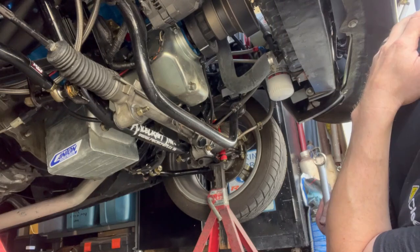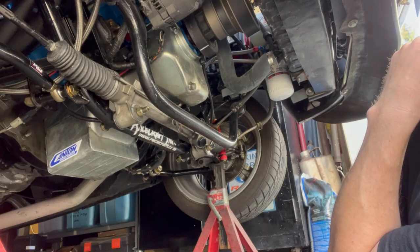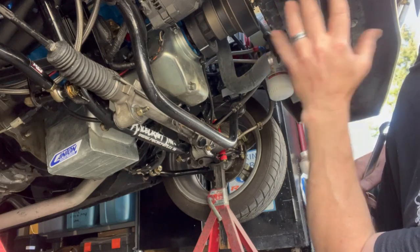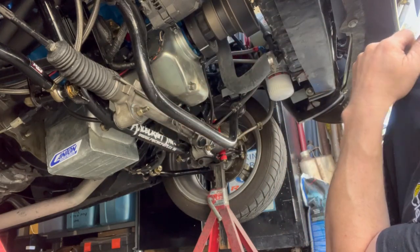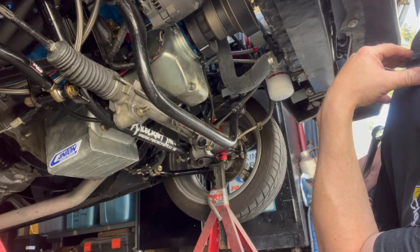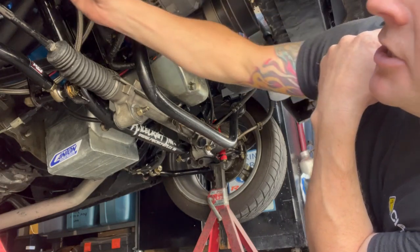Okay, so both tires look like they have about the same amount of toe out, and I have the steering wheel straight. So what adjustment I make to one side, I'm going to make equal to the other side so I can keep it coming in equal. After a test drive, if it's pulling to one side or the steering wheel is not quite straight, then you can make your adjustments after that. But right now, I'm just going to do equal changes.